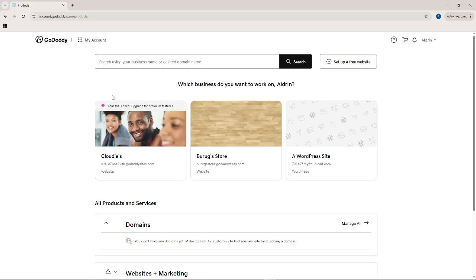First, open your browser and head to the GoDaddy website. Once you're there, sign into your account using your usual login credentials. If you manage more than one GoDaddy account for different projects, make sure you're signing into the correct one to see the right set of transactions. And as a quick tip, if you're on a shared computer, consider using a private browsing window, and remember to sign out when you're done.